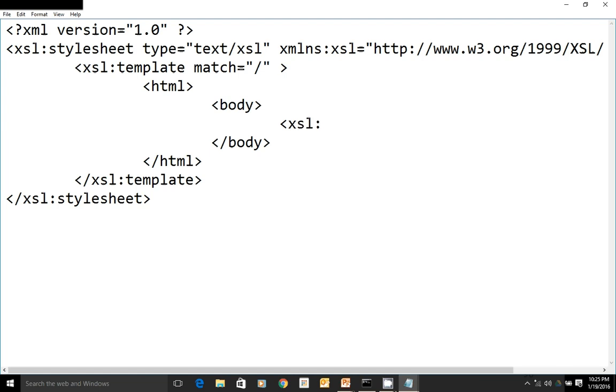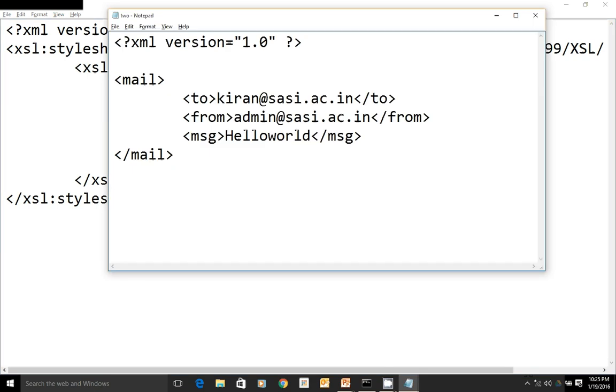xsl:value-of. So what is the root element? Mail. So /mail, value-of select equal to 2.